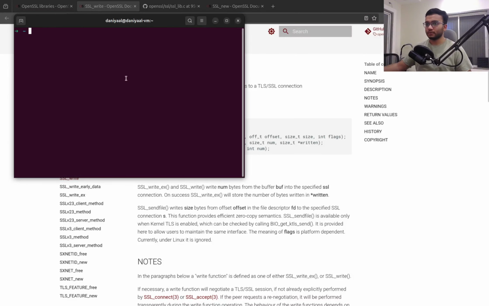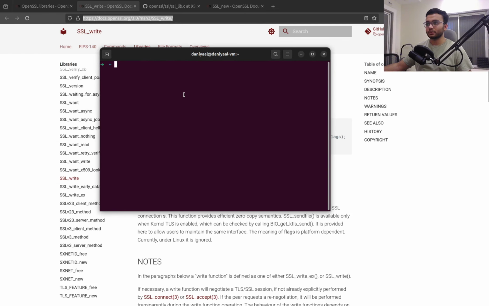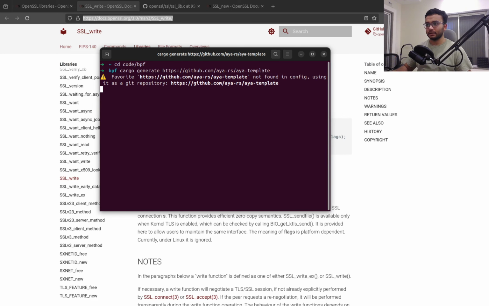Cool. So let's open up our terminal, and we're going to use the same command line snippet that we were using to create our application boilerplate code essentially. So I'm going to call the generate command, and I'm going to call this, let's wait for it to load first.